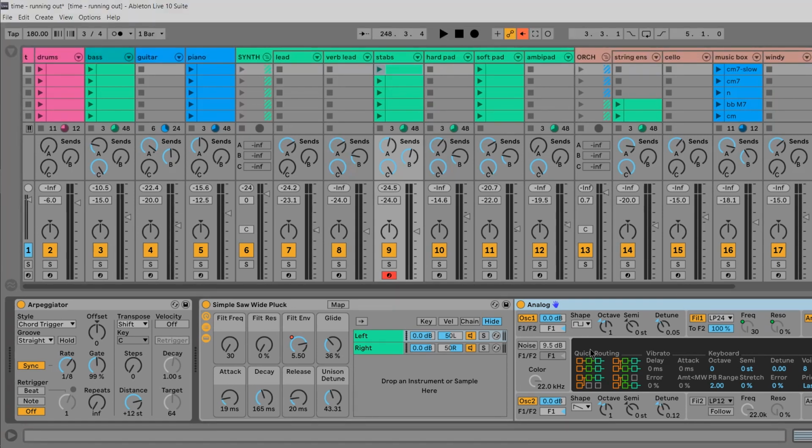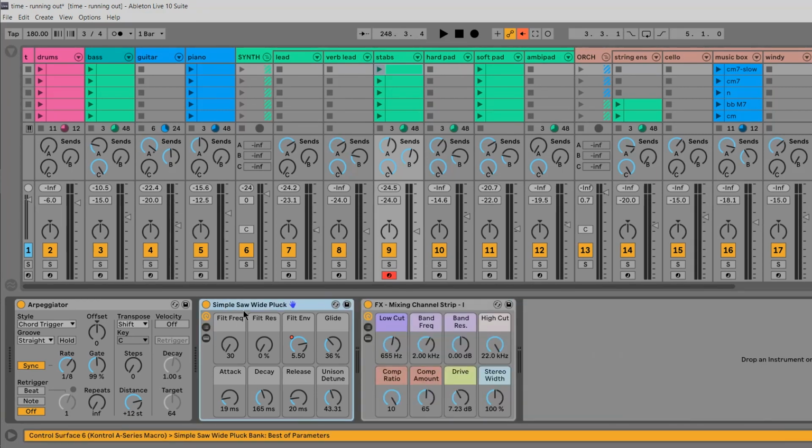And in this case, it could be really dangerous and detrimental to the sound if you're thinking that you're turning, say, the cutoff filter for your instrument rack, but you're actually turning the LFO speed of that instrument. So be mindful, always double check where your blue hand is located, and you'll be safe.